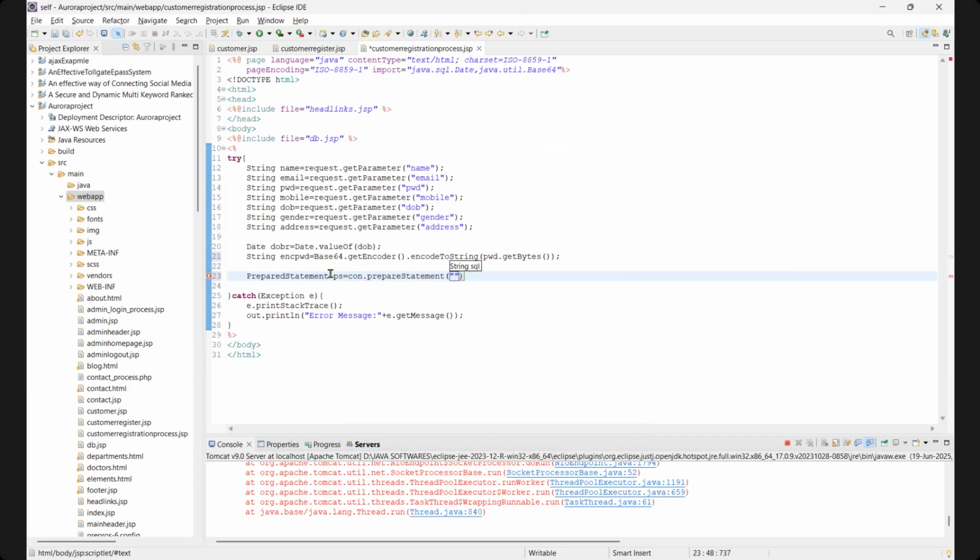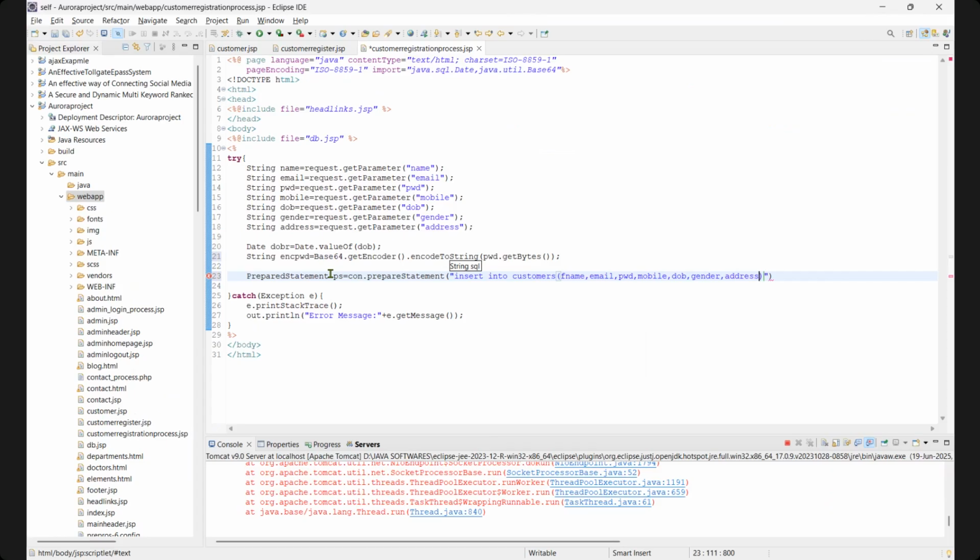Now insertion, right? So I need to take the insert keyword, insert into, just assume a customers table. I'm creating the customers table, and here I want to take the full name, fname is the full name, and I want to insert the email of the user, the password of the user, mobile, date of birth, gender, and the address. Here I'm just giving the names, not the data types, because I don't need the data types here. I just need the names of the table columns.